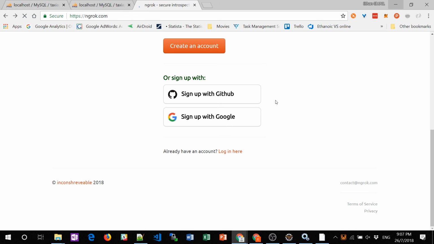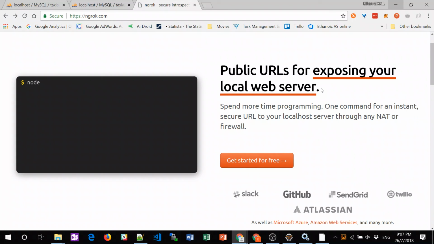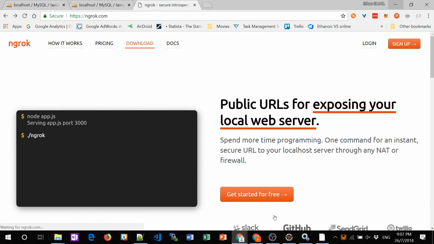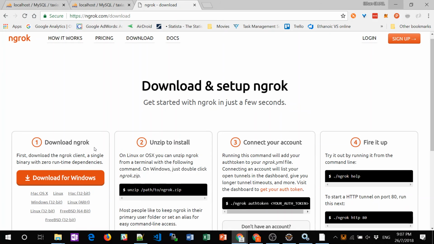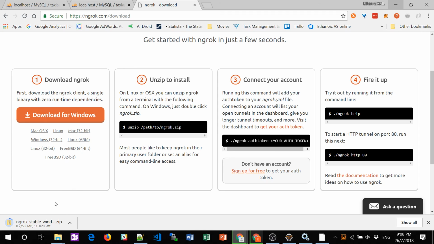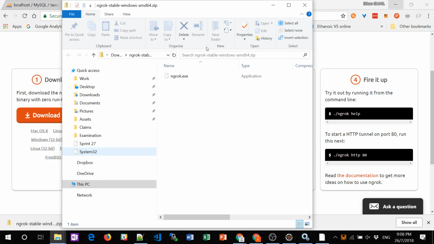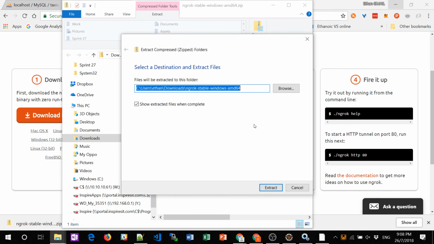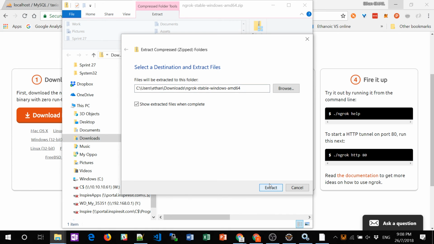The account is not necessary. You can just go to download and skip the account. They will ask you to upgrade to a paid plan, never mind, you don't need that. All you need to do is download this exe file and unzip it anywhere.